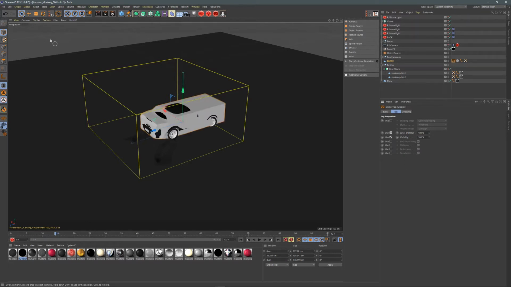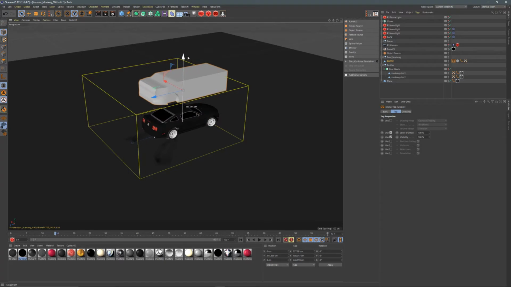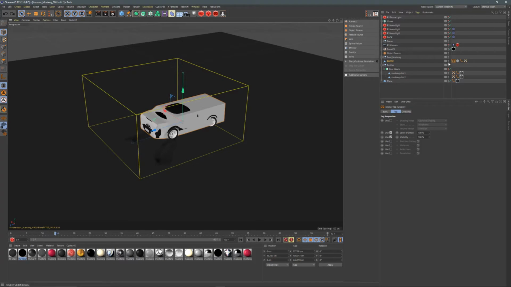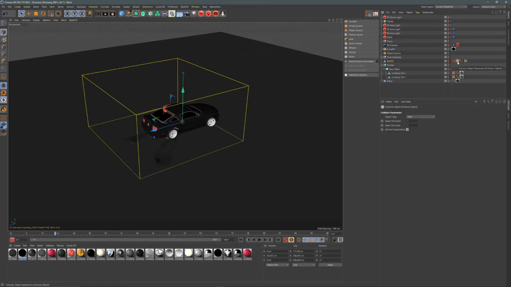This object is not very beautiful, but it's just created from a basic cube. Then I modified the points a bit to keep up the shape of the car and built out the areas of the wheels. After a few tests, it worked pretty well. So let me switch it off again. We don't have to see it. Then I applied a collision object tag from the FumeFX menu to it.